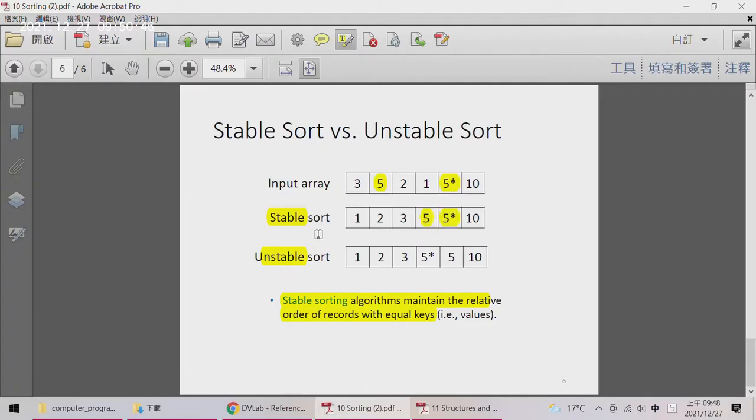So if in the input array 5 is before 5 star, and the relative order is maintained after sorting, then this type of sorting is called stable sort.